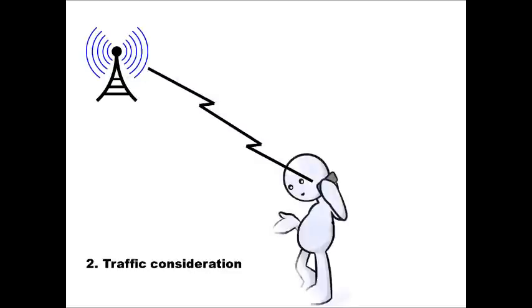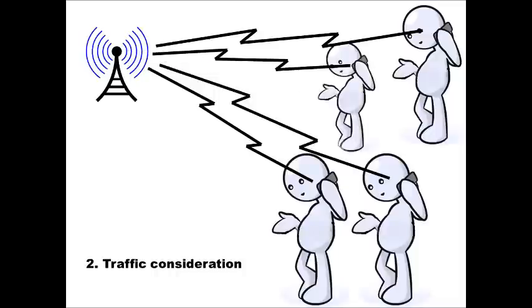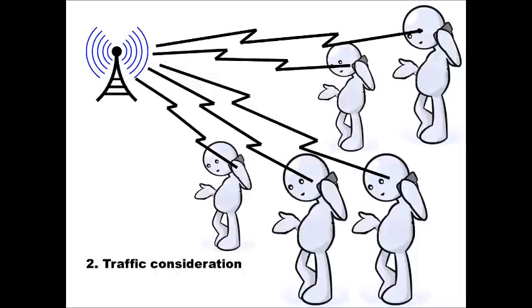Second point is traffic consideration. Ideally, available channels would have an equal number of subscribers active at one time. There is a limit in a cell on how many subscribers can use the frequency of a cell. If there is a limited number of users in a cell, then a single base station transceiver can handle calls simultaneously. But if the number of users increases in a cell and goes beyond the threshold value, then to accommodate those users, it is necessary to find another antenna so that the extra users can communicate by using the antenna of other cells. Thus, according to the capacity of the base station, it is necessary to decide how many users can be accommodated in a cell, which is important for handoff in mobile communication.